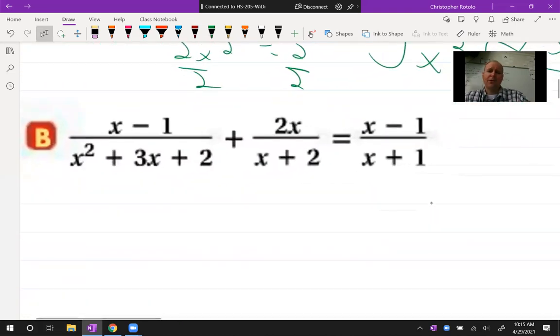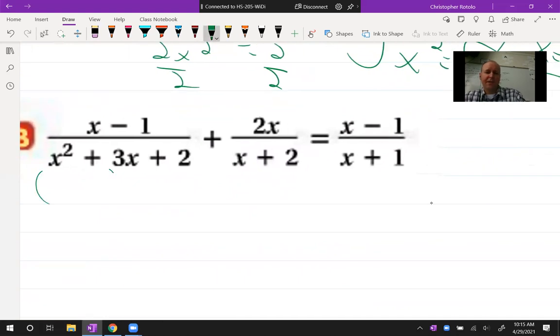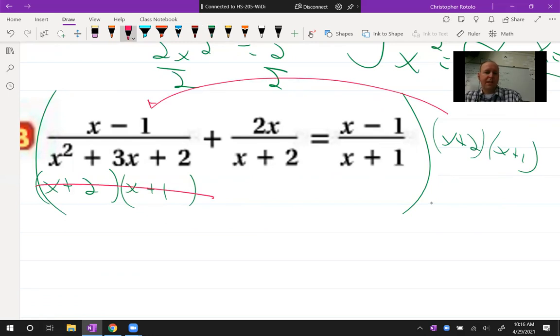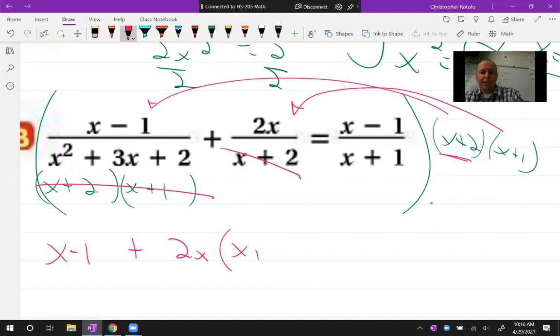So same thing we've been doing all chapter here. You're basically just going to factor things out. We're going to find out what a common denominator would be for the whole thing. So x plus 2, x plus 1. We're going to multiply by that whole thing, x plus 2, x plus 1. So here's how it looks in the shorter version. When I distribute over here, they're both going to cancel out. So I get just x minus 1 left over plus 2x times. When I distribute here, the x plus 2's are going to cancel out. Now, I still need that for the next one, so I'm not going to scribble anything out, but I only have 2x times x plus 1.